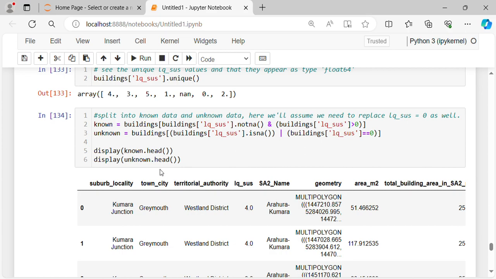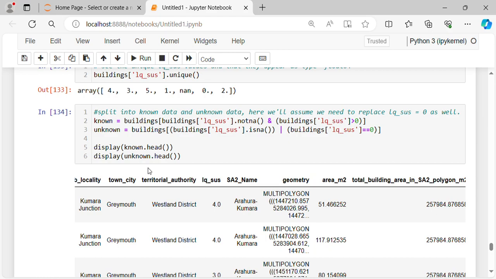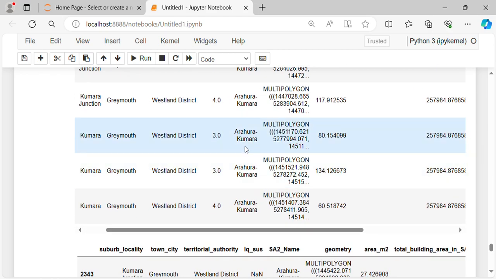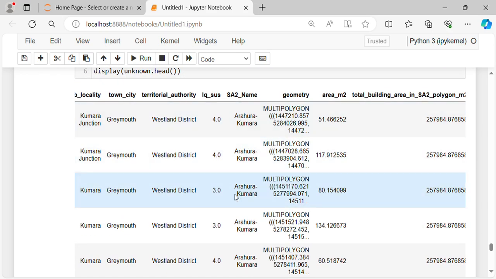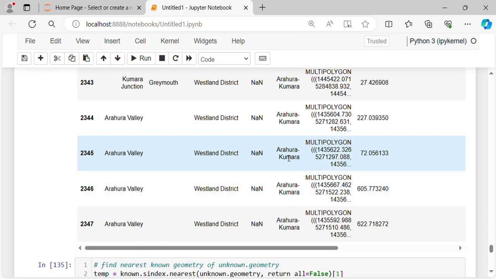So display known dot head and unknown dot head. So we get this. This is the known data frame, and this is the unknown data frame.